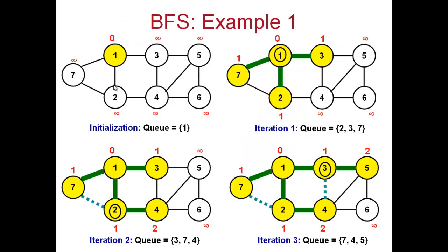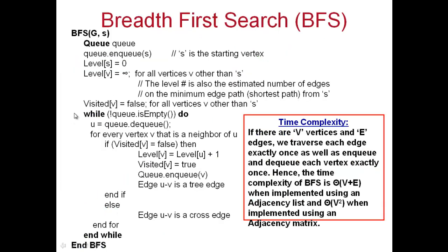We also keep track of whether a vertex has already been visited or not as part of the breadth first search process. In the graph, I indicate that with a color. If the vertex is colored in yellow like this, that means the vertex has been visited. If a vertex has not been visited, I do not color it. I indicate that using a Boolean array in the pseudocode. I have a visited array, and if a vertex is not visited, it is false. If a vertex is visited, it is true. So for the starting vertex S, it is true. For everything else, it is false. Those are the initialization steps.